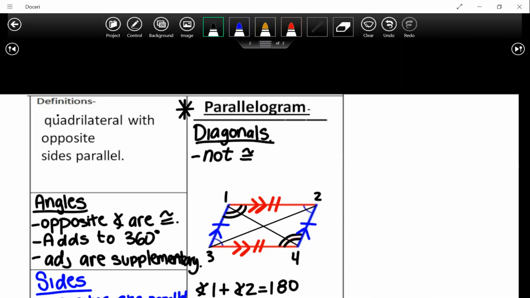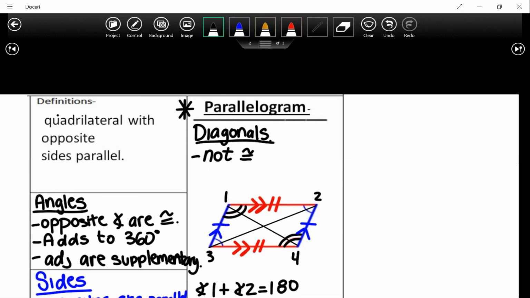And this is to make a basic parallelogram. We're not talking about a square. We're not talking about, if nothing else holds, what holds? In this case, not diagonals, yes. If you want to test whether the diagonals are congruent, you would just find the length of them, use a ruler. But if you're given a parallelogram and nothing else, not a non-specific quadrilateral, just a parallelogram, you always know that the diagonals are not congruent.